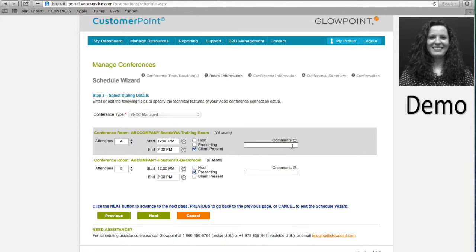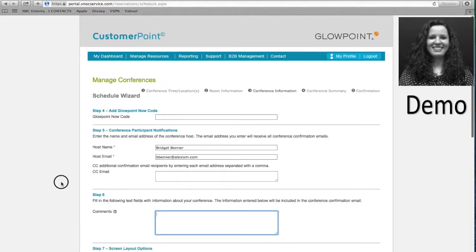On the far right side, you have the comment section for each room. This will show up in your email confirmation and can be sent to the participants for that room. You may want to include information about when you would be taking a lunch break, if you require any details or additional information in the video conference room, such as a whiteboard, pens and papers, different things like that. It will show up in your email confirmation. You'll click on the next page once you've filled out all of these details.